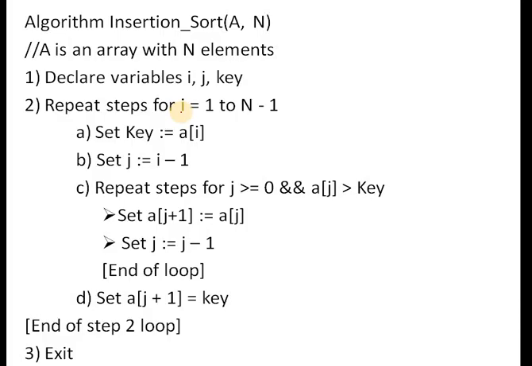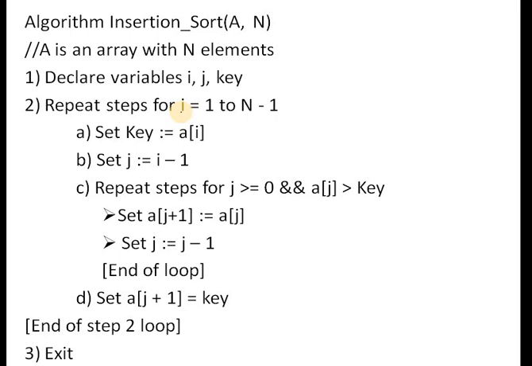Okay, and we are picking the next element. What is the next element? i is equal to 1. A of 1 is the next element we are going to sort. Already A of 0 is sorted. So key is equal to A of 1. Next time, after completing this pass, the key element is the third element, then the fourth element. Likewise, it goes on.